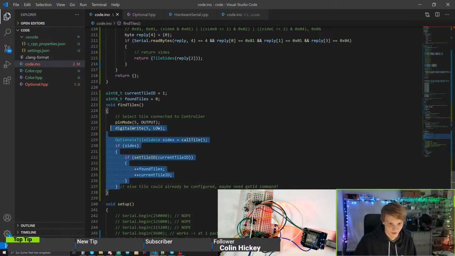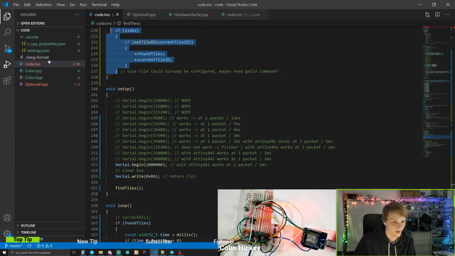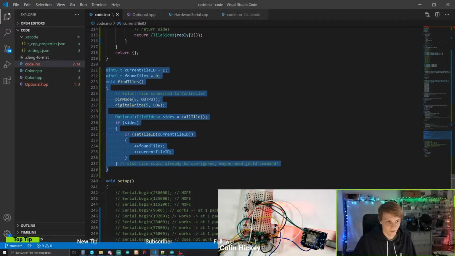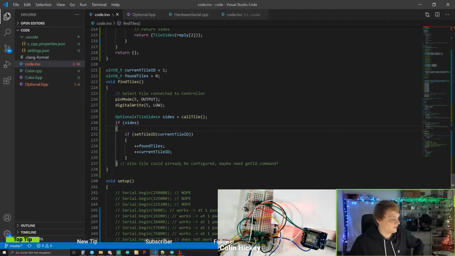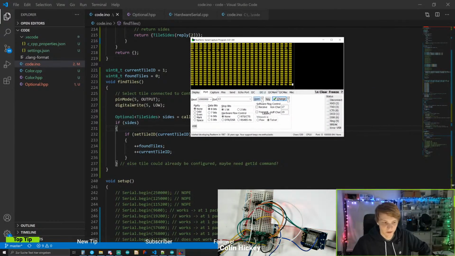So this is the simplest setup right now, which will only work for a single tile. But as you can see over there, our tile is currently lighting up in red, which means it's unconfigured. This is an issue which we now need to fix, because the code I've discussed right now, and which is on the screen here, is already on the ESP, but it doesn't work. So if I open up the terminal, we should be able to see all the data on the bus.